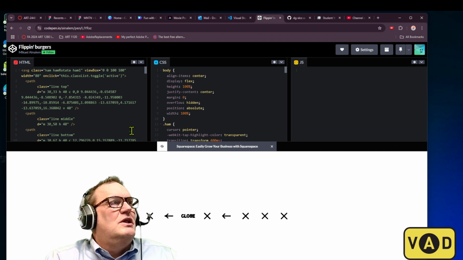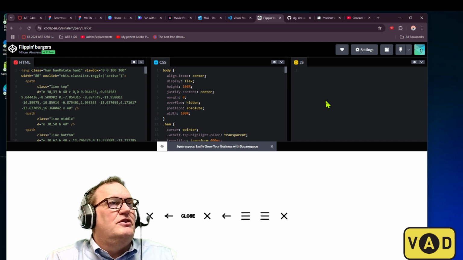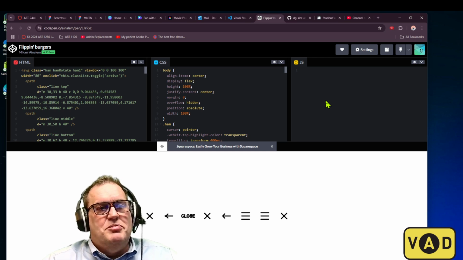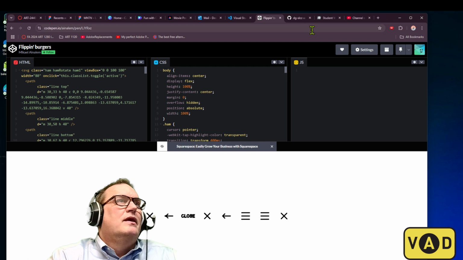What's really cool about this is they've got all the code, and you can implement this code. What's cool about this particular code is it's just using CSS. We'll talk about that in this class, CSS versus JavaScript. JavaScript is something else that we need to push a little bit in that class, because if you're doing web development, you need to know some JavaScript.